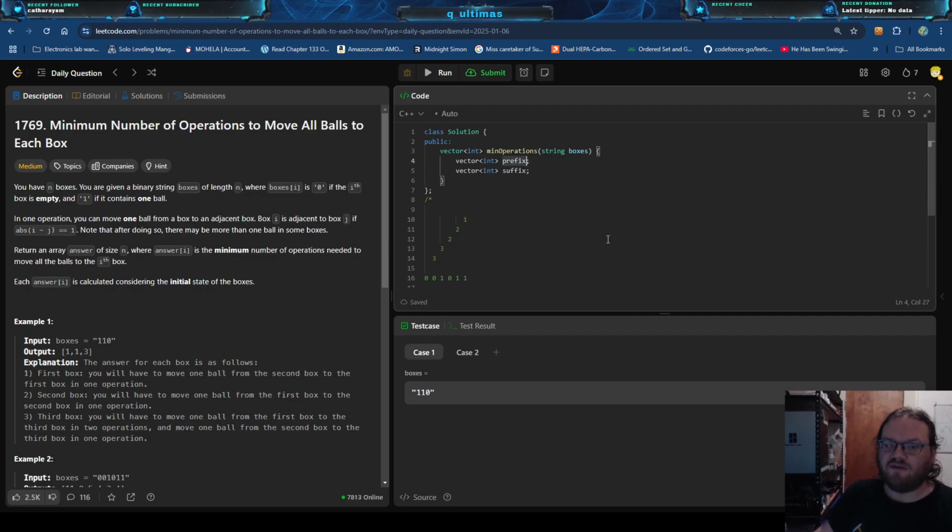Okay, and this is going to be boxes.size minus 1, right?